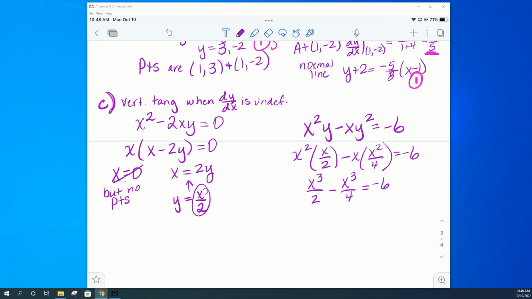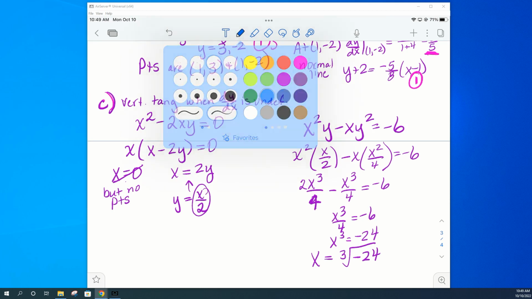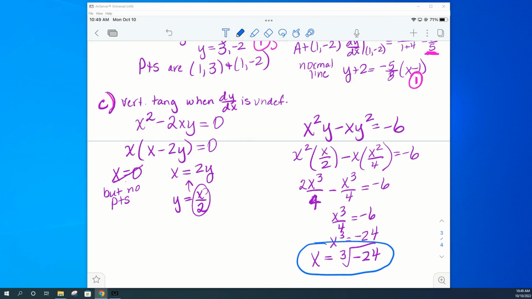And if I get a common denominator, I think you'd be with me that I could do that really quickly. So that's really just x cubed over 4 is negative 6. So x cubed is negative 24. Yes, you get very weird answers. You get x equals the cube root of negative 24. You could write that. I would leave it alone. Yes, you can simplify that to 2 times the cube root of negative 3. I wouldn't bother doing that. And this is my final answer.